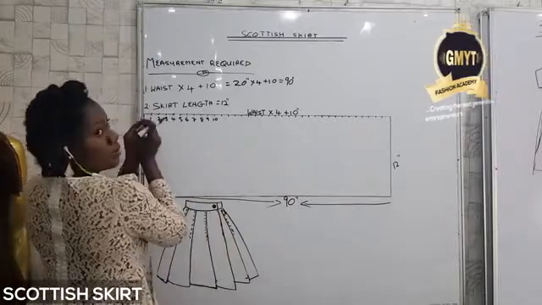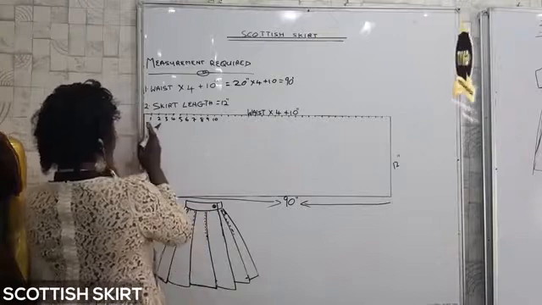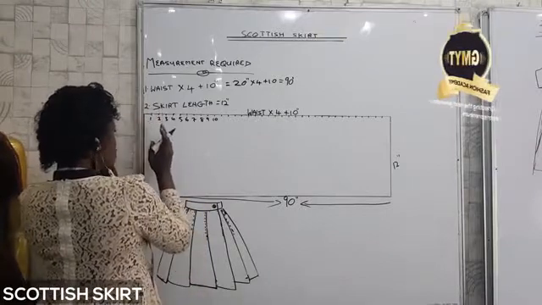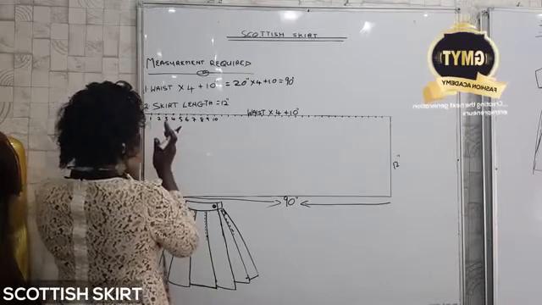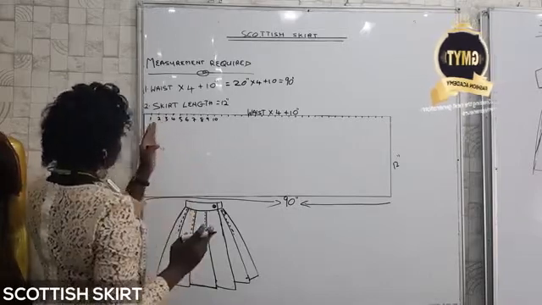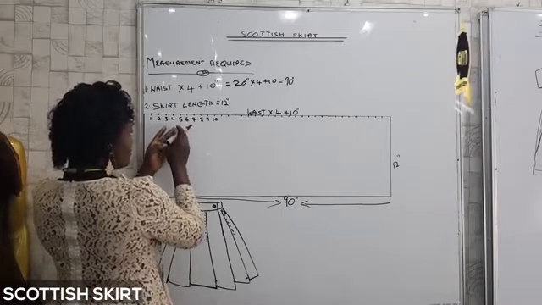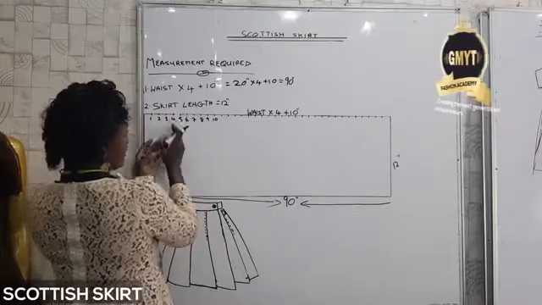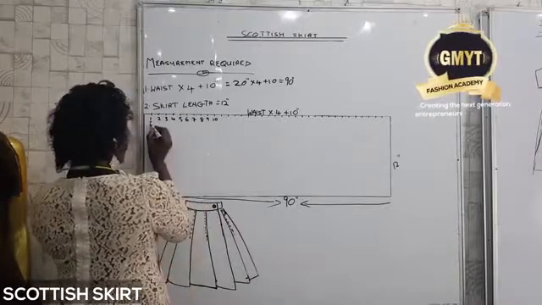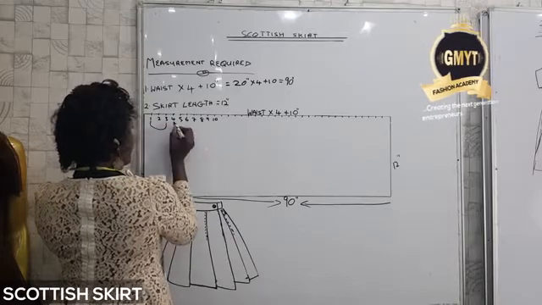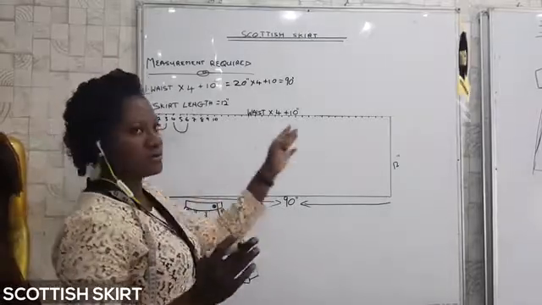Pick number 1, fold it through number 2, and let it meet number 3. Number 1 is going in to meet number 3, but it's going to cover number 2 and meet number 3. After you're done with that, you pick number 4, you let it go through number 5 and meet number 6. Number 5 is going in while number 4 is coming to meet number 6. You can see that. I'm picking this, it's going through, and it's meeting here. Then you keep doing that all the way.